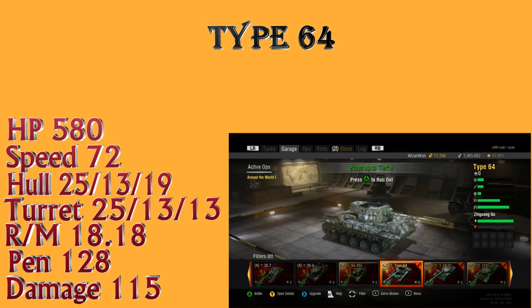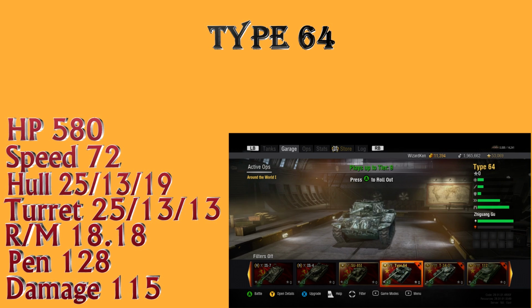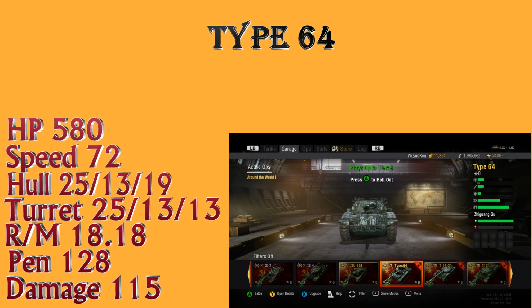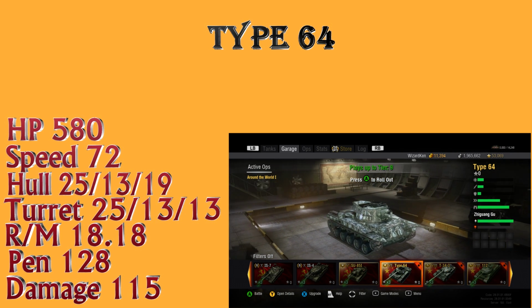Really good amount of camo on this thing and stuff like that, since it is a light tank. Now, we don't have the camo net on there yet, but I'm going to put one on there. The whole armor on this thing is 25 in the front, 13 on the side, and 19 on the rear. So paper thin, but of course it's a light tank. The turret armor, same thing, 25, 13, and 13. So don't expect this thing to protect you from anything in that sense.